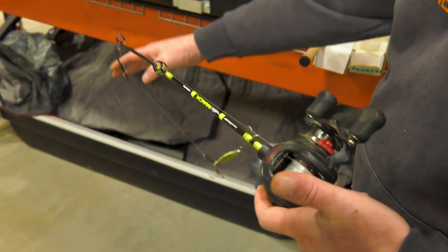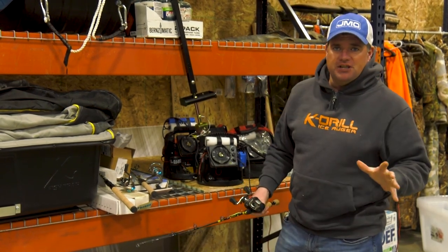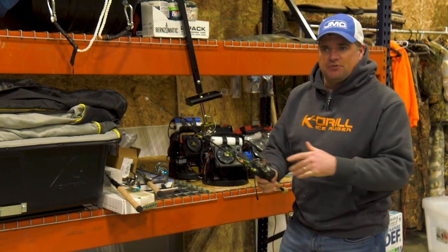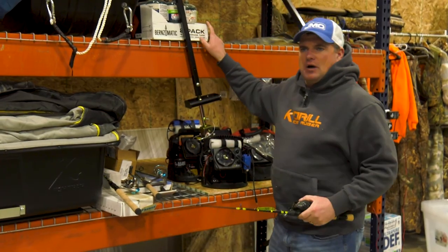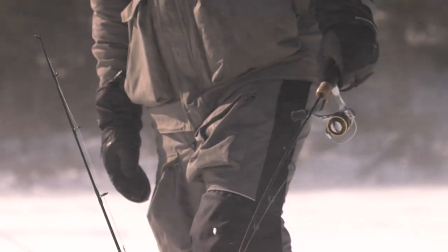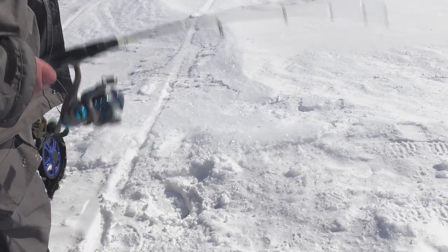This is just a 36-inch Mackinac rod. It's got a spiral wrap and it's a heavy action. A lot of times when you're lake trout fishing, especially when you're fishing deep, you want to have a heavier rod. I like to use a bait casting reel just for managing the line — good drag, hit the button and down it goes. Especially if you're fishing Great Lakes water with a lot of current, you're typically using heavier stuff, whether it's tube jigs, spoons, beetles — something that'll cut through that current with a little more weight.